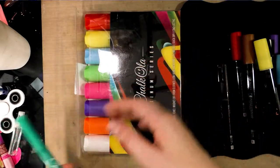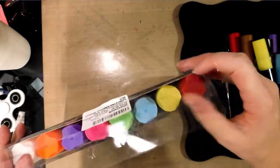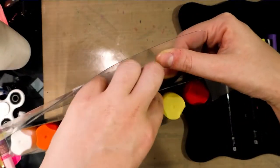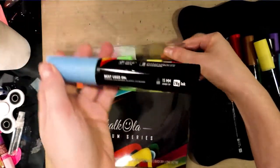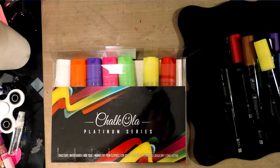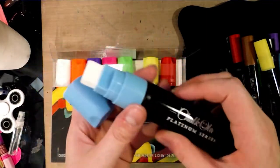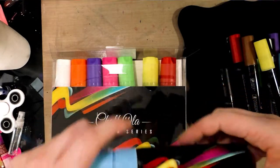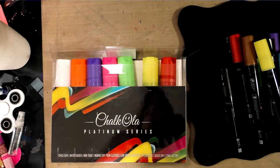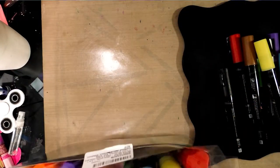We're going to take a look at the Platinum series, which are huge markers. I mean, seriously, look at this. This is massive. I would need a bigger sign. And it has a huge felt nib. So this would be good for maybe writing on windows or on glass. I wonder if I can scrounge something like that up.